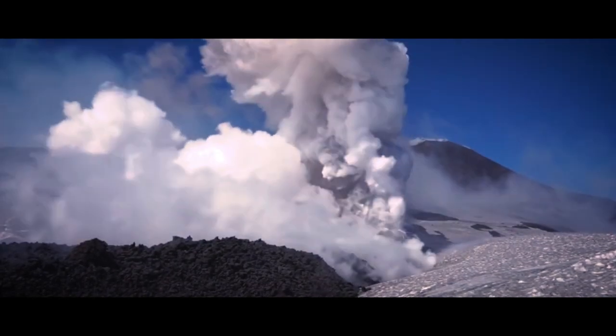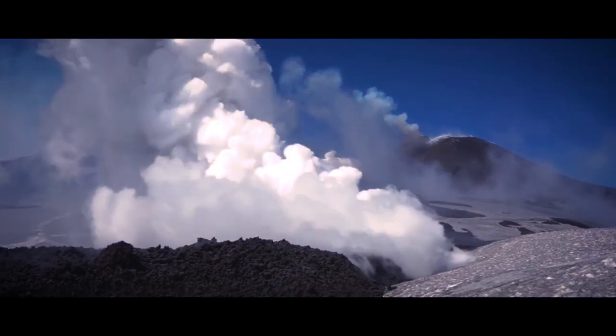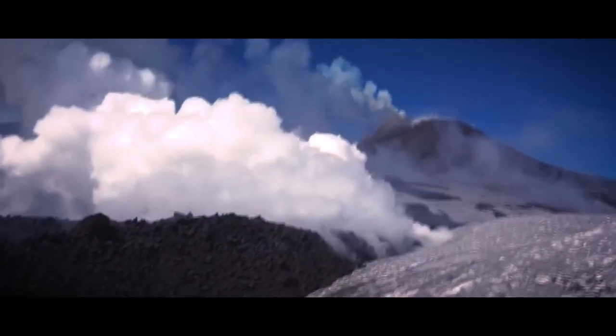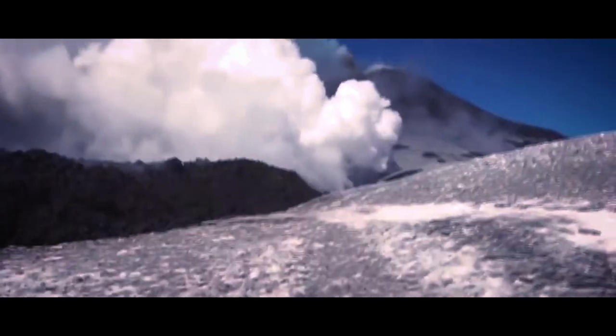On March 15, 2017, new weak explosive activity was observed at Mount Etna after its last eruption in late February 2017. What people thought was just a little activity quickly escalated, giving its first warning with lava overflowing from the south side of the crater. Constant strombolian explosions resulted from the intensification, generating small amounts of ash that quickly diffused into the atmosphere. The lava flow reached the base of the cone, expanding into flat land towards the south, and shortly after, more lava overlapped the previous layer.